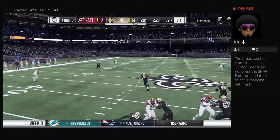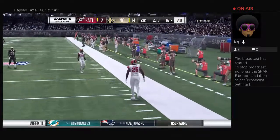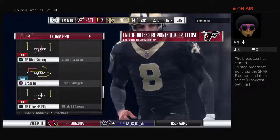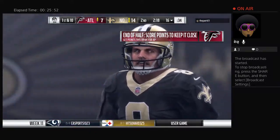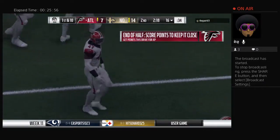He gets this away. It's a good one, drawing toward the sidelines. And this will be up to the ruling of the side judge here. He says it crossed out of bounds at the 16-yard line. Now the Falcons offense gets ready to head back onto the field. And they're coming off a 3-and-out, my friend.